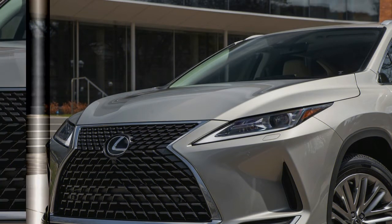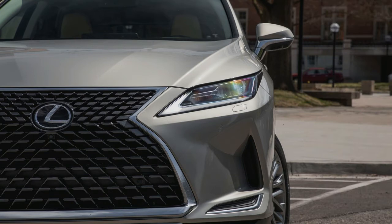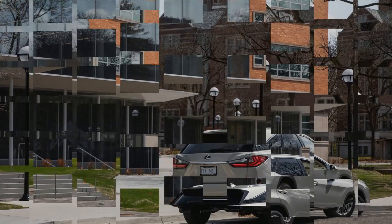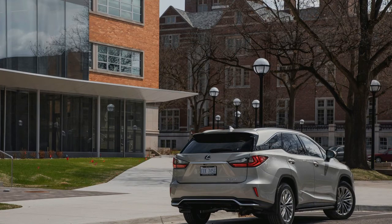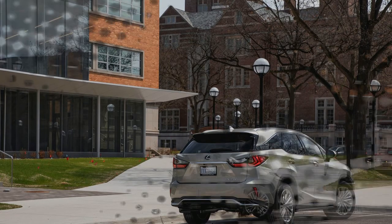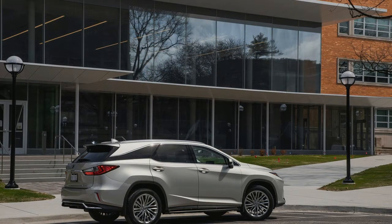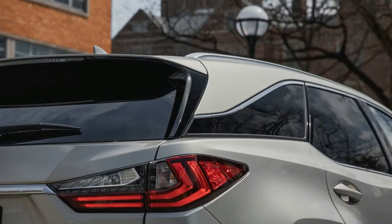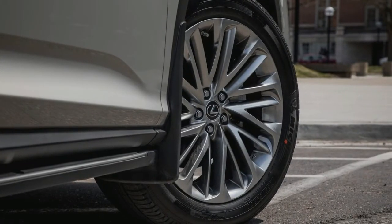We don't know why it took such a long time for Toyota's luxury division to cobble together a 3-row version of its well-known RX crossover, but it finally accomplished it for 2018 with a new variant called the RXL. Refreshed for 2020 alongside the rest of the RX lineup, the RXL remains less of a real 3-row SUV than its competition. To make this 6 or 7-seat version of the 4th generation RX, Lexus didn't extend the wheelbase. There's a bit of additional bodywork rearward of the C-pillar to allow just enough room for a small third row of seats, but that is about the extent of its changes over the 2-row RX.